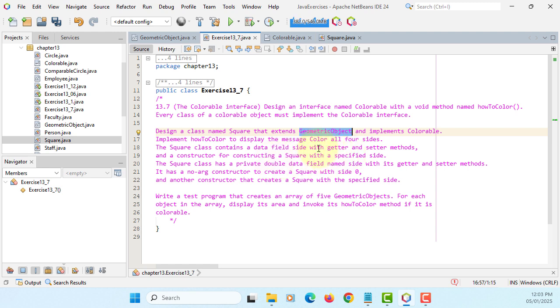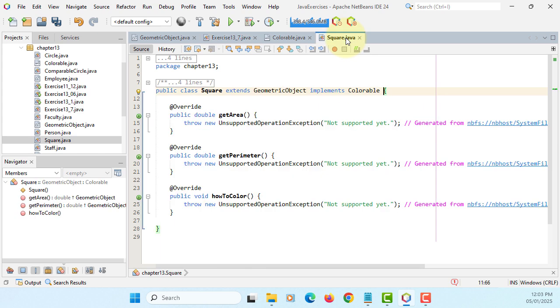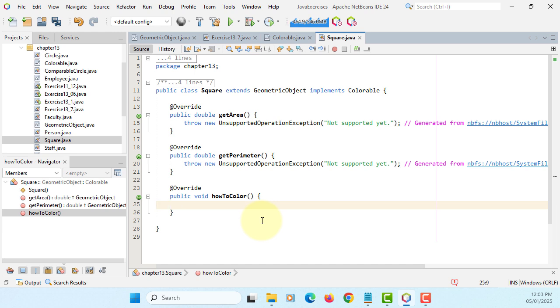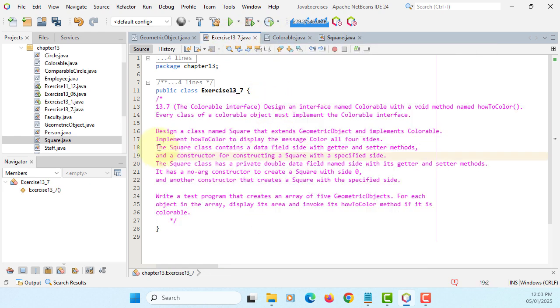We have one implementation: display the message "Color all four sides." That should be the last one. System.out.println "Color all four sides of square." We have one data field called side, and then setters and getters.